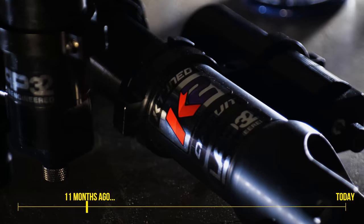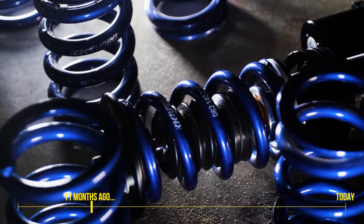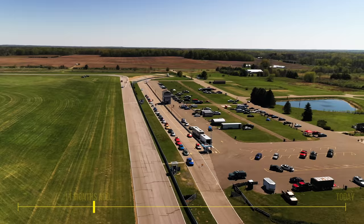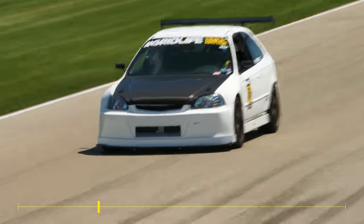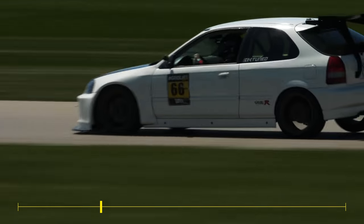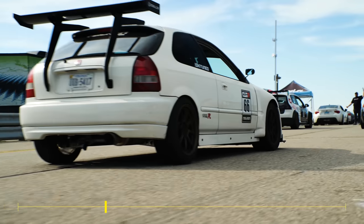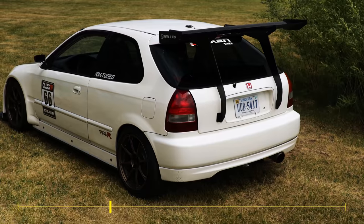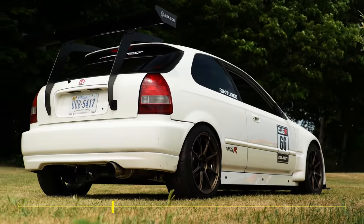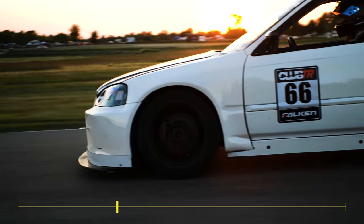Lastly, we gave the suspension an overhaul with K-Tune's new K2 Pro Circuit 2-Way adjustable coilovers with Swiss springs. After all of this, I went for another testing session at Gingerman Raceway and set an all-time personal best. Based on the data gathered at testing, I had a larger rear wing made out of carbon fiber by Zebulon. This will create more downforce and less drag than the previous wing. I also had a headlight intake made to hopefully increase some power on the straights.